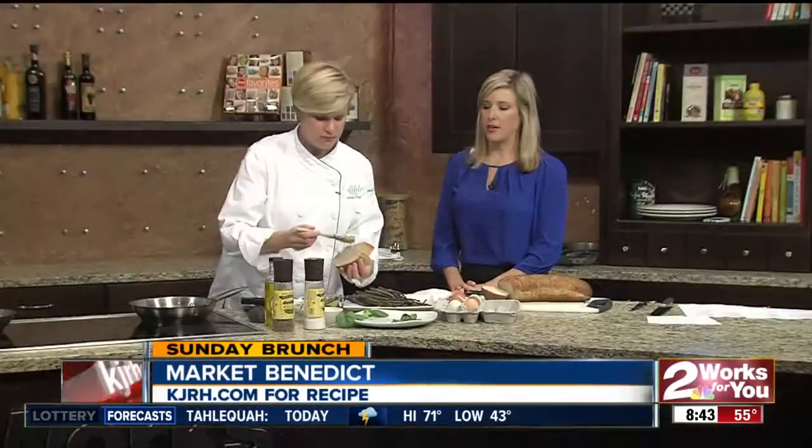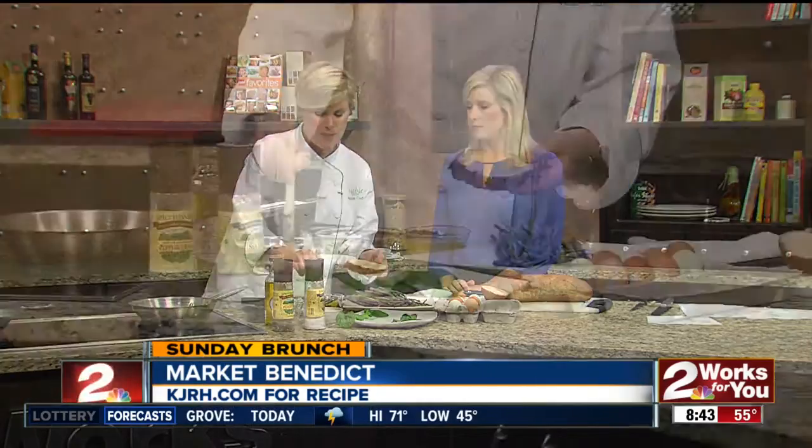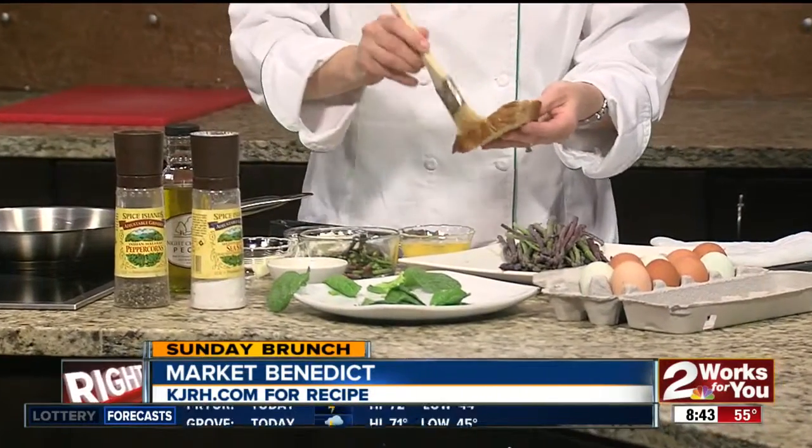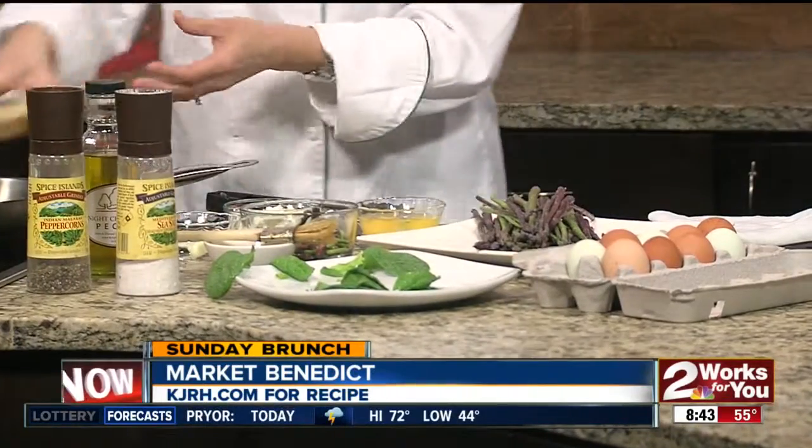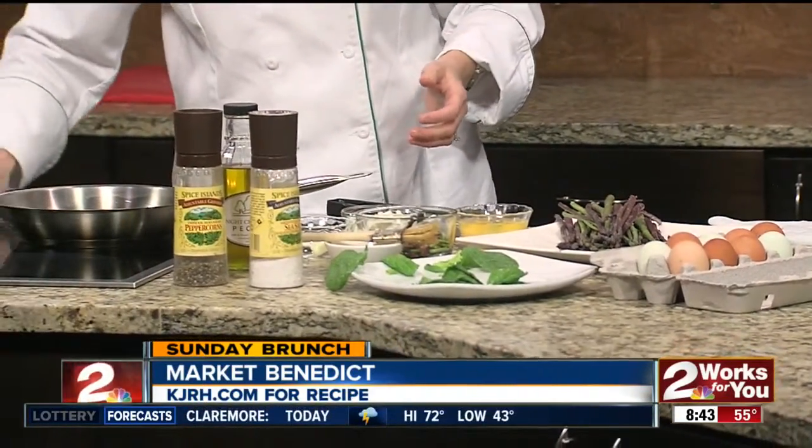Now, pecan oil, I know we had to make sure we said pecan oil. What is the difference between pecan oil and like olive oil? Well, obviously it's pressed from pecans, and this one's actually pressed from roasted pecans. It has a nice high smoke point. The flavor, how is that different? A little bit. So it's not going to have that fruity taste that you're going to get from olive oil. It's a lot nuttier, obviously. So pecan oil, and you can get that at the farmer's market.